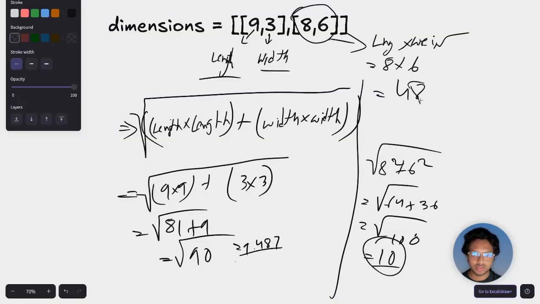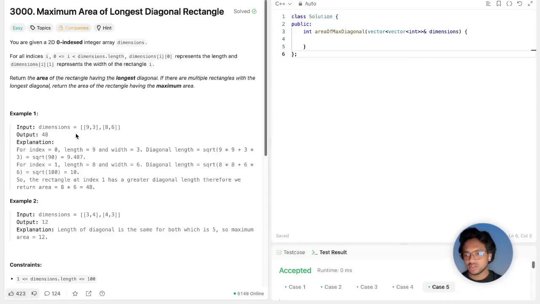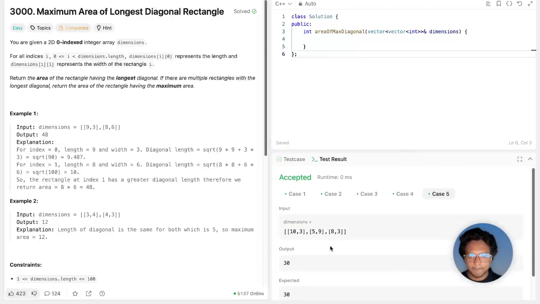So the answer will be 48. If you look here, 3, 4 and 4, 3, the diagonals will be the same, so you can pick any, and the area will be 4 times 3, which is 12. Some more test cases here.